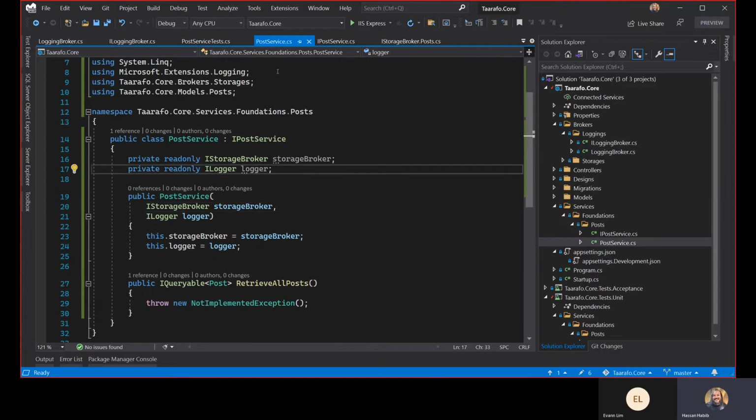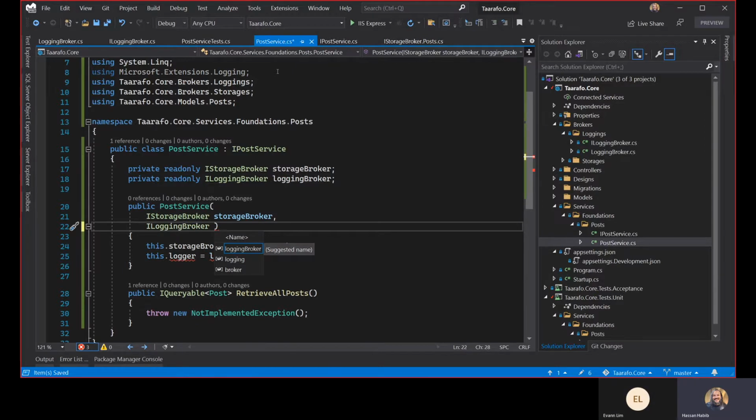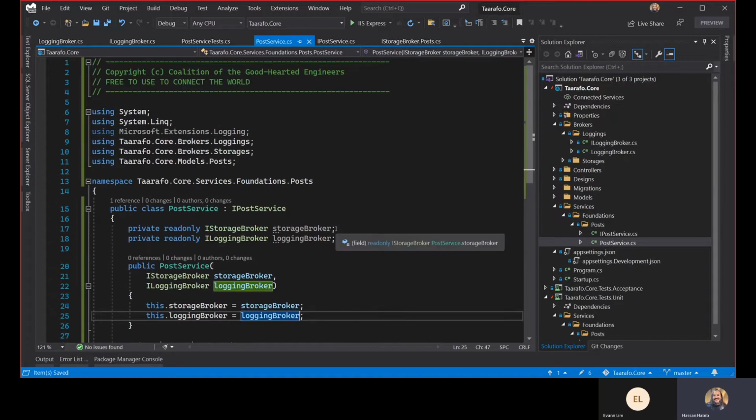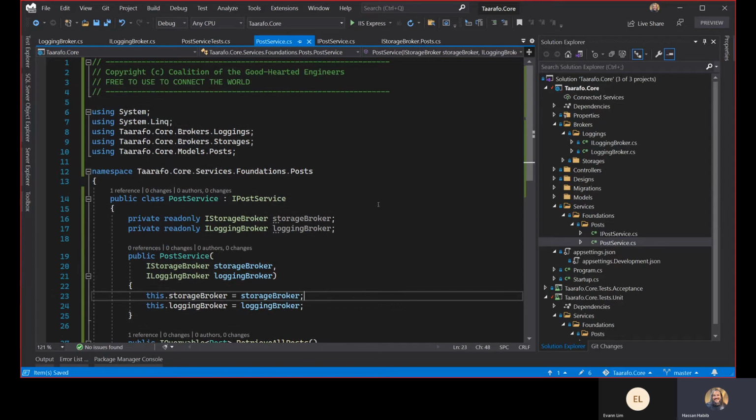So now it's not ILogger, it should be ILoggingBroker, because I don't want a third-party library, even a native library, to violate and leak into my business logic. Your services should always be dealing with wrappers or contracts that abstract away either third-party libraries or underlying dependencies that you want them to keep abstracted from each other. A lot of patterns, a lot of things that I'm saying really fast, but hopefully some of that will land on the right ears and right audience, and they'll understand what I'm trying to say here.